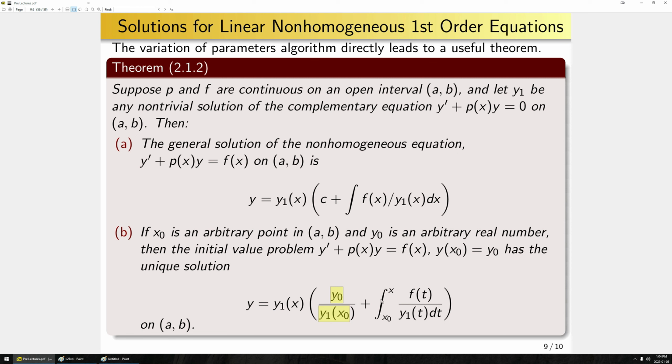There's a little bit of detail that you need to do to get this integral from x naught up to x. Explicitly, that's just picking which particular antiderivative you want to use here. Nothing super fancy. The formal proof is given on page 40, but we've already given most of the work in the previous example, so I'm going to skip over the proof here just for lack of time. If you have questions, feel free to ask away and we can discuss the proof, or parts of it that you might be confused on, in office hours or on Piazza.